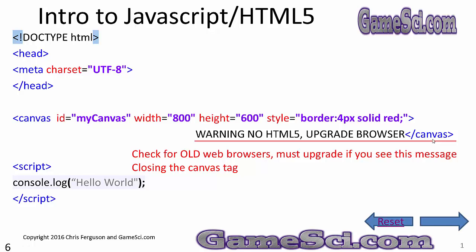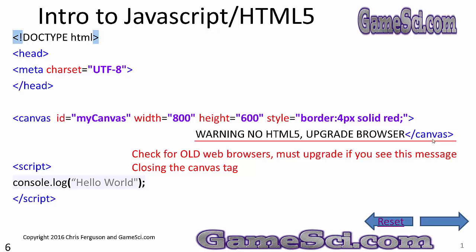The canvas tag is one of the reasons why JavaScript and HTML5 get confused. The canvas tag is clearly HTML5. However, to do anything on that screen, you have to write a JavaScript program. And in fact, that's what the rest of this course is going to be, writing a JavaScript program to update this canvas tag and play our game in this canvas.